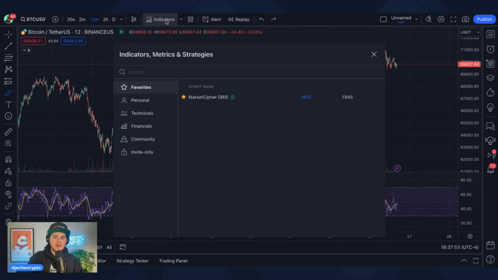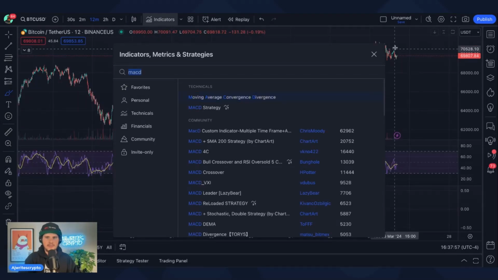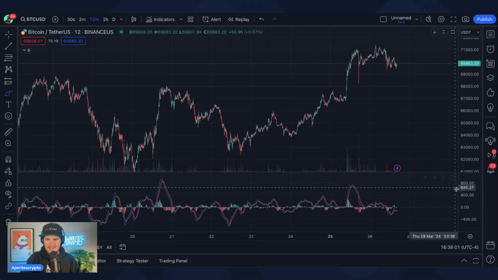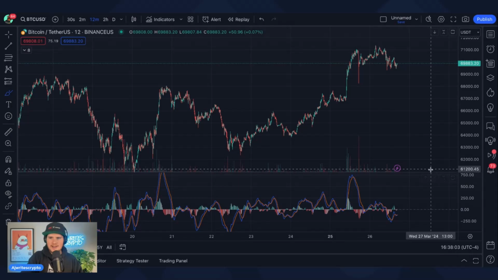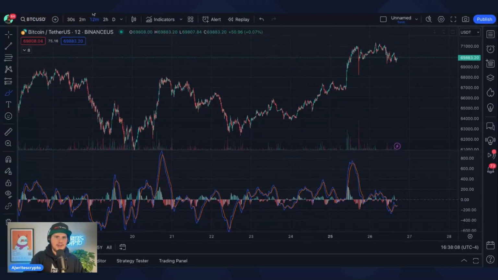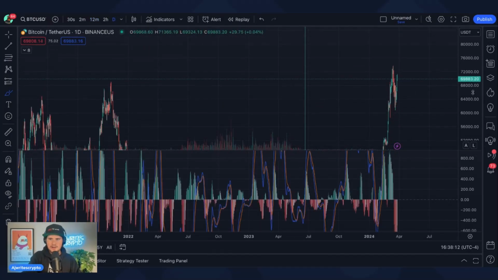Another indicator you're going to want to use is a MACD. It's a moving average convergence divergence. Okay, MACD. Let's get rid of the RSI. So this kind of works like an RSI, except it has some volume in there, and there's all these lines here. So right now, let me zoom out. That was the 12-minute chart we were looking at before. Let's look at a daily chart, okay?